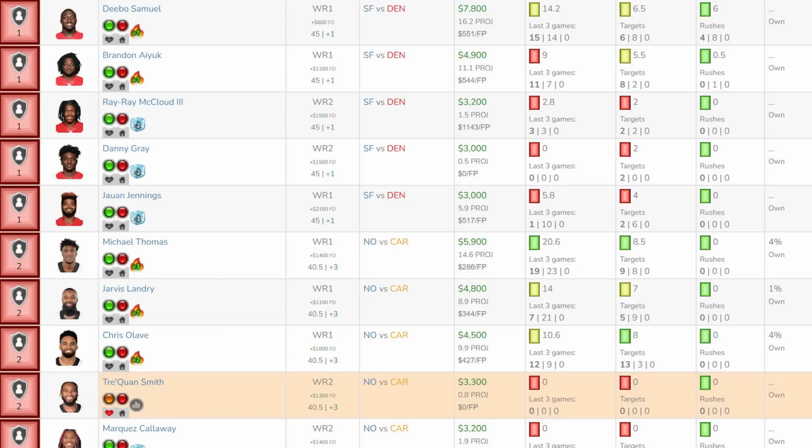Tough matchups here. Let's rip through this. Deebo Samuel, I mean, he had a 15-pointer last week. Tough matchup, though, this week. Michael Thomas, decent matchups. I mean, decent points the past couple weeks. If you got these guys, you got to start them, but their matchups aren't favorable. Still, you got to start them.